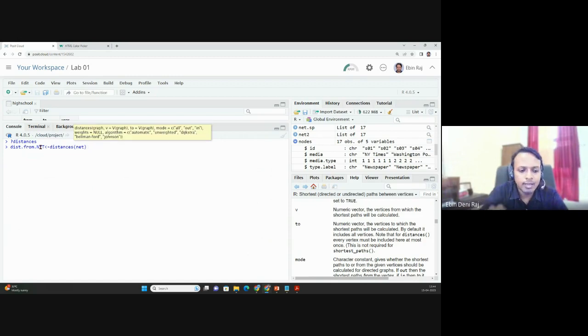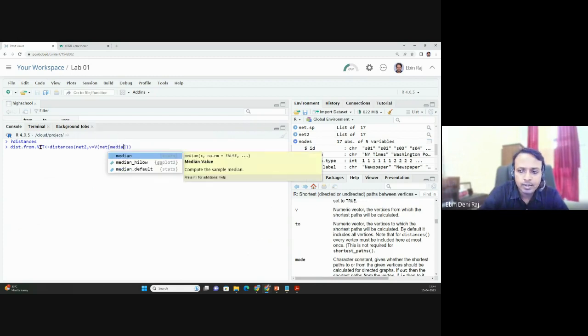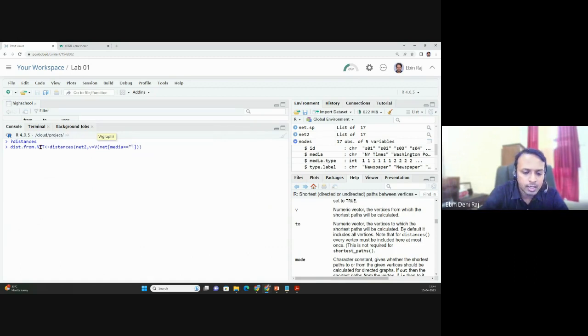Maybe we'll try with net2. V equal to V of net, and we are going to consider only the media equal to NY underscore NY Times, and to is equal to V of net.